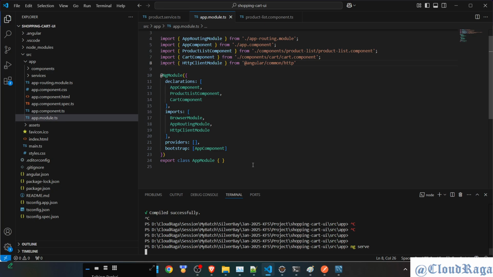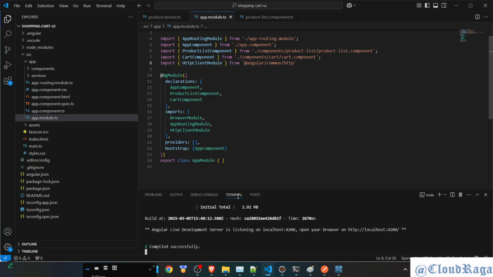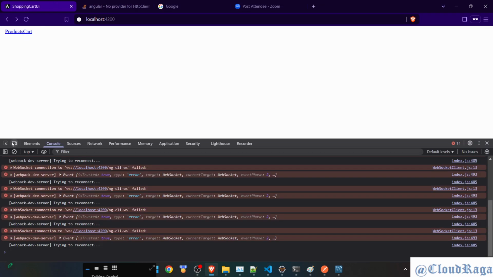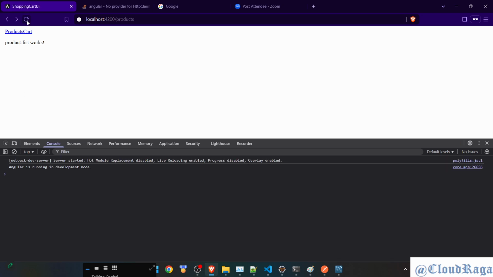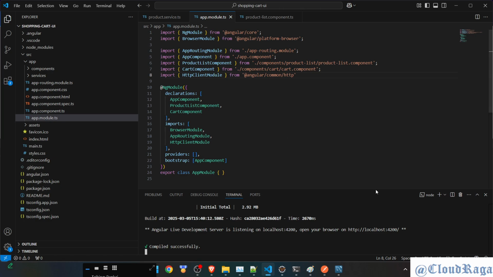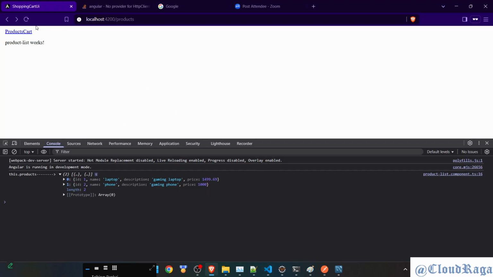ng serve. Let's see again. Module. It should work. Let's see. Okay, it is working. Loading, I mean. Okay, loaded. And yep, it's working. See it. This should be here. I missed it. Sorry about that. So whenever you add a library, it should be here as well, imported in the module. Only then does the application allow you to use that library. Okay, I forgot. Fixed, and I can see the API is working fine.